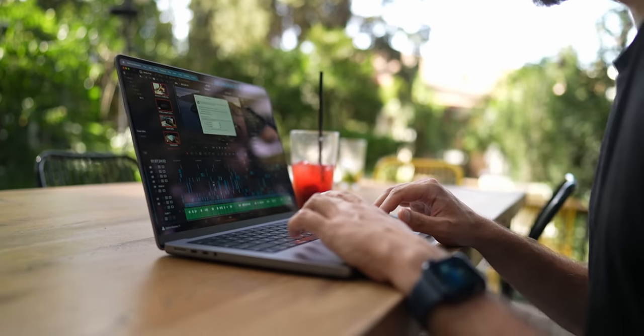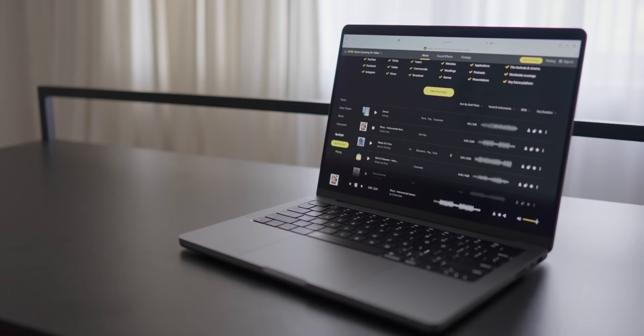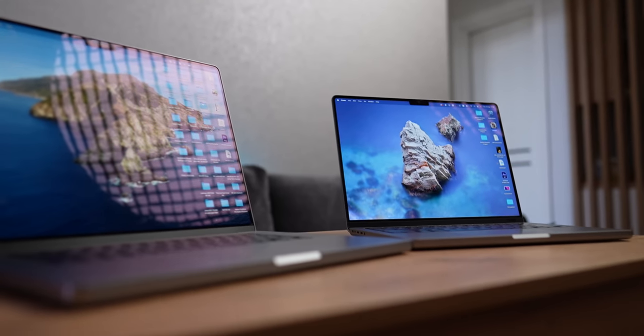This screen is great, but you can't watch a movie without sound, and this 14-inch laptop will not disappoint you in the slightest. I was really impressed by the quality of sound you can get from this thing. Yes, it can be a bit flat sometimes, but the loudness just blows you out of the water. These speakers are probably the best you can get on a laptop this small. On the 16-inch model they will be even louder, but for this size the 14-inch MacBook Pro speakers are simply amazing. The speaker grills are aimed right at you, unlike on the M2 MacBook Air, so the audio is less distorted by the laptop's body. If you are planning on watching movies with this thing, it will be worth every dollar.